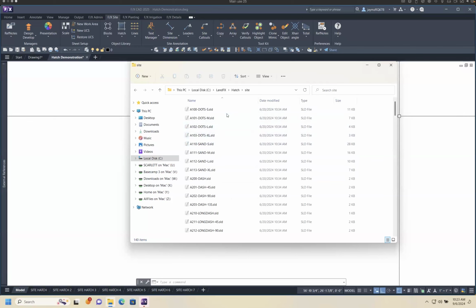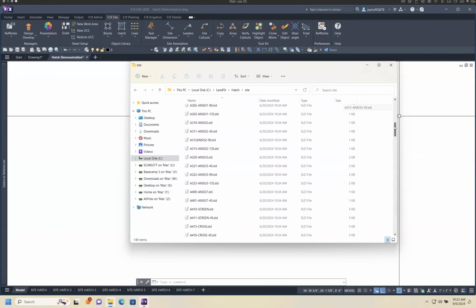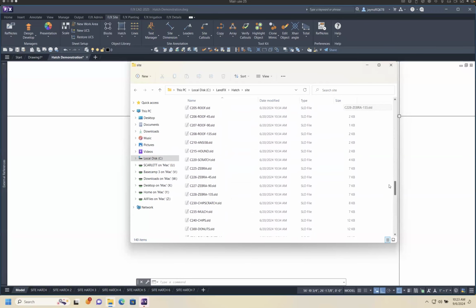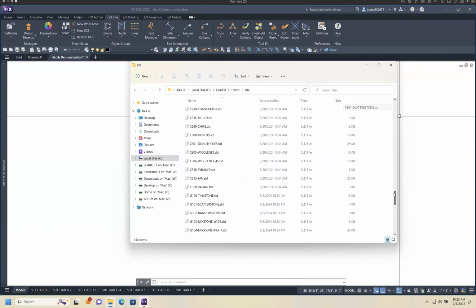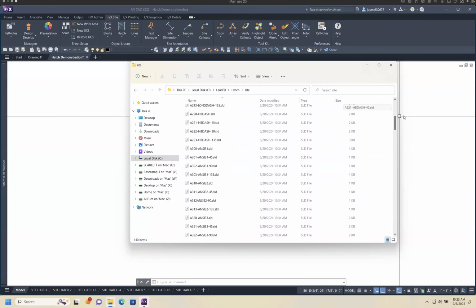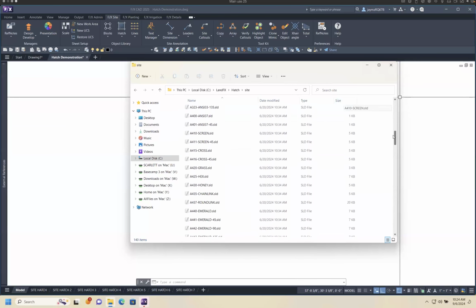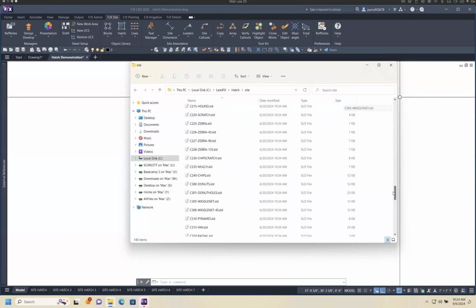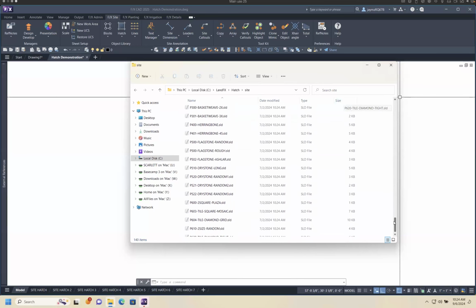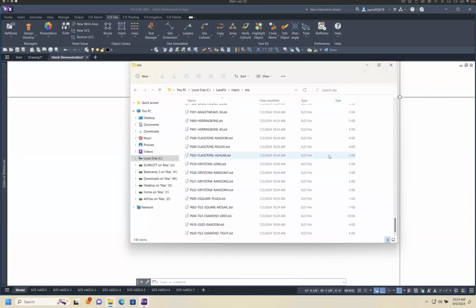And then if we go into one of these folders for a hatch library, you will see that we have the slide files. These are just like the pattern files. They're stored on the cloud and they're downloaded when you preview a hatch. So if yours are empty, it just means you haven't looked at the hatches yet. So there's no reason to worry if you go in here and this is empty. And then your custom hatch slides, when you create them, will be saved in these libraries as well. So if you've only used default hatches, you haven't saved any customs, you're not going to have any custom slides in here either.